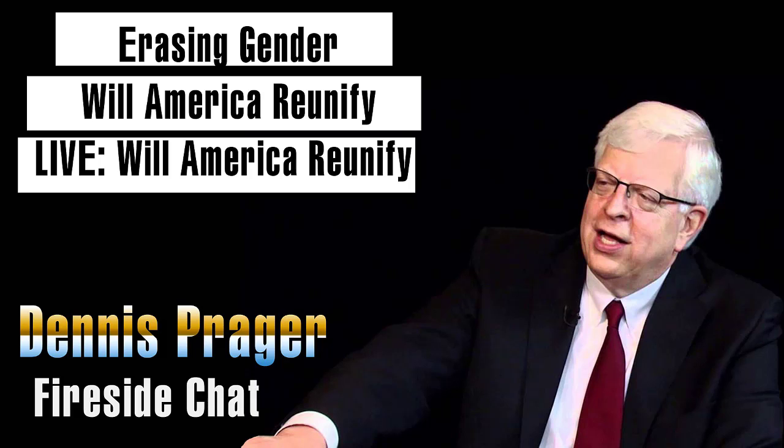Okay, let's see. Anne asks, how can we get the younger generation back to conservatism? It's not even conservatism, just back to, I don't care if you're a liberal, it's back to American values of openness and tolerance and free speech, and not dividing Americans by race. That's what we're getting back to. That's right. How do we do it? It's very simple. Education screwed them up. Education will fix them.